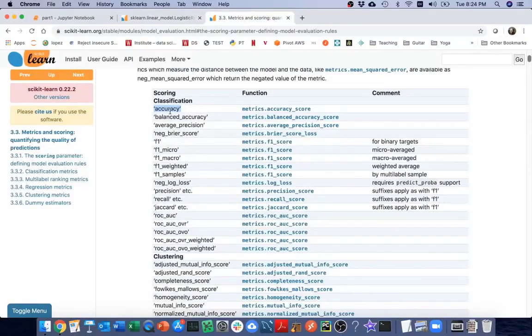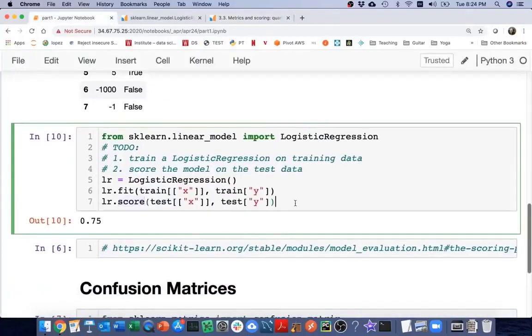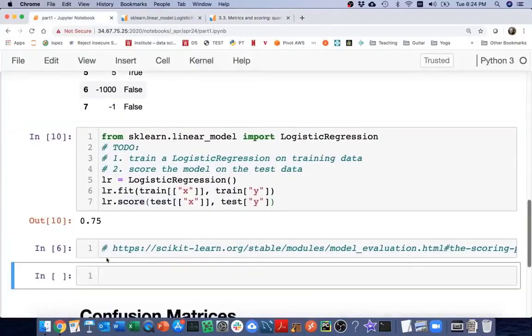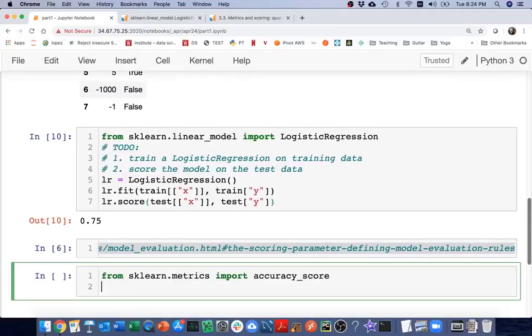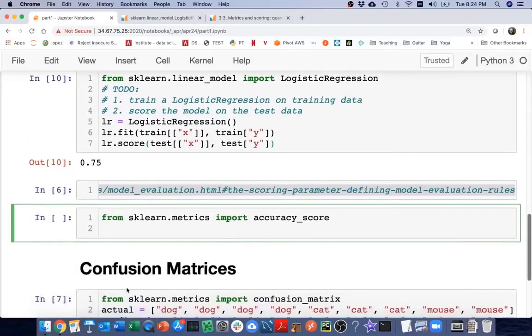And so I certainly could have, instead of using that score function, used this one myself. And I think that's a good thing to do right now, because once you understand how to use this manually without the shortcut, then we'll understand how to use these other functions as well. Okay, so I can see this is in the metrics submodule. And so when I head back here, I'm going to say from sklearn.metrics import accuracy_score.